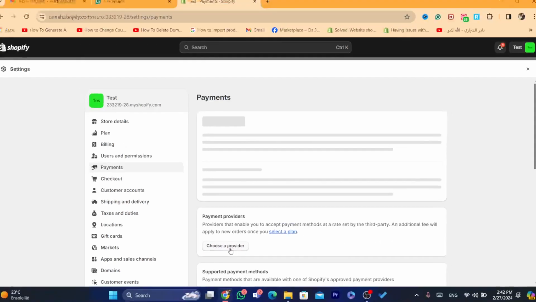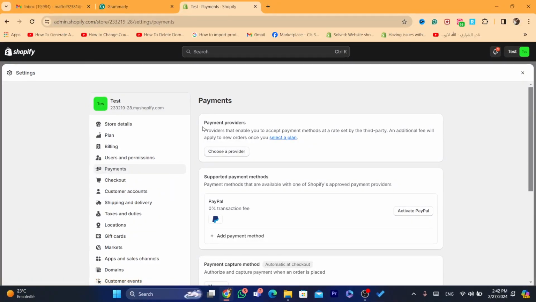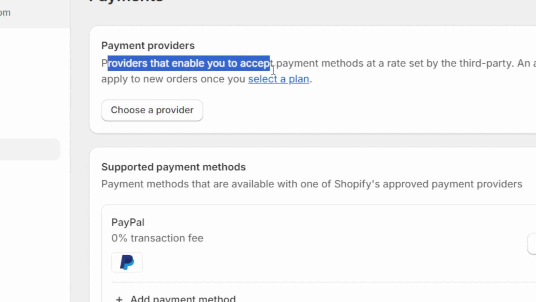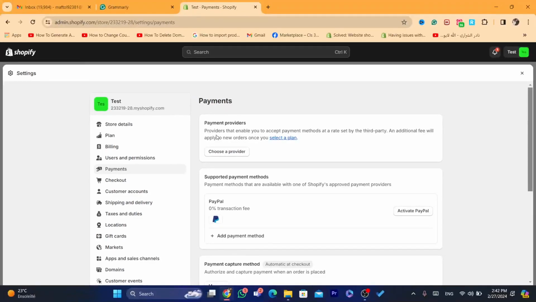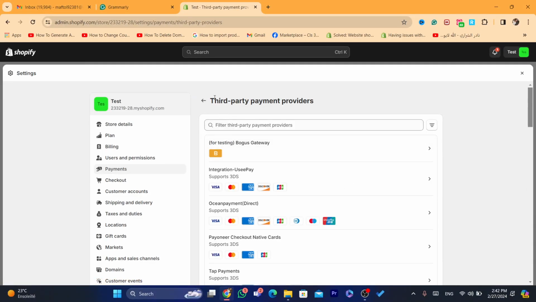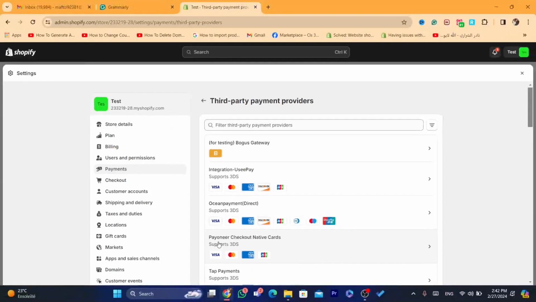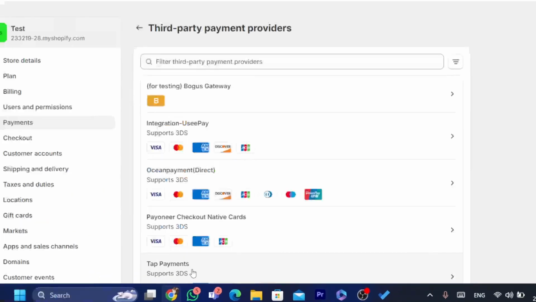Now, if you can't find a provider, make sure you click on choose a provider at the top. As you can see, these are payment providers that enable you to accept payments at a rate set by the third party. These providers are not supported by Shopify, but you can still use them. One of them is Payoneer Checkout, Native Cards, Tap Payments.